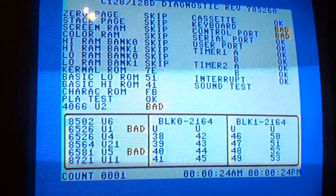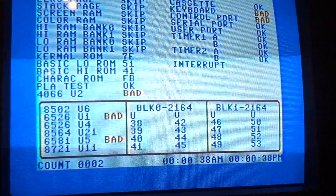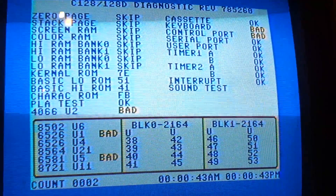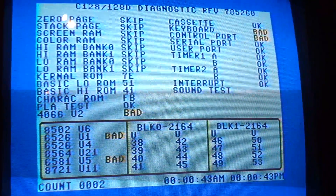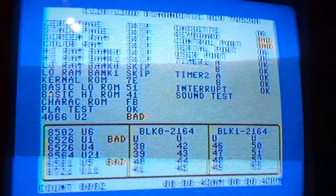See the 4066 says bad? And the U1 is bad because we don't have the dongle plugged in there for the keyboard, which is why the keyboard control board is bad. You've got to take the 128 actually apart and plug that in, which I haven't done — it's pretty screwed together. But let's hit this button and I'll show you what it looks like without that plugged in.